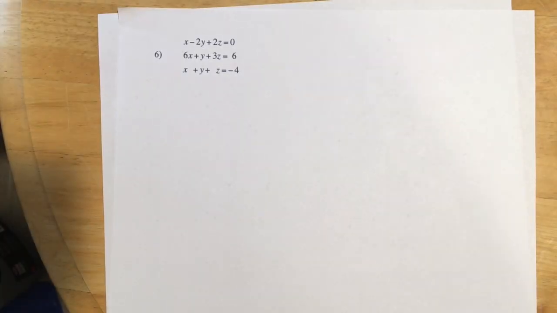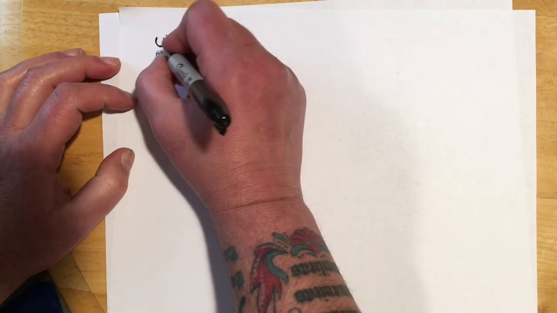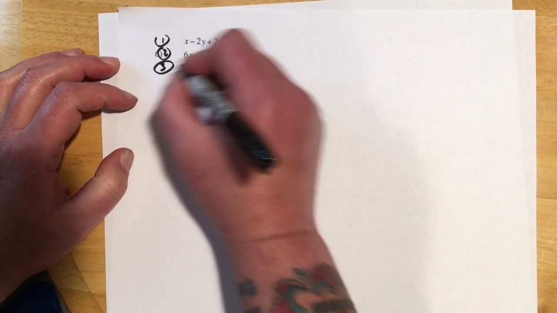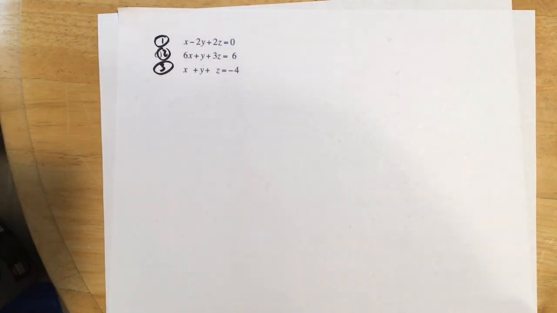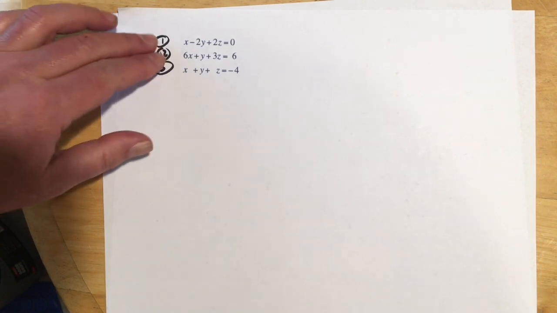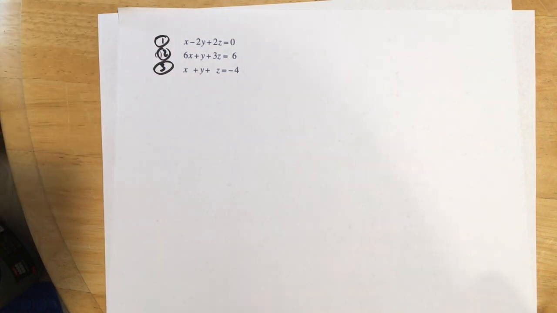Okay, then we have 3 equations and 3 unknowns, so this is a little bit harder. With this, what we have to do is we have these equations 1, 2, and 3. And so I'm going to put 2 equations together, eliminate a variable, and then I'm going to put 2 different equations together and eliminate the same variable. And what that's going to do is get us to 2 equations and 2 unknowns, and then it's right back to the problem that we just did.